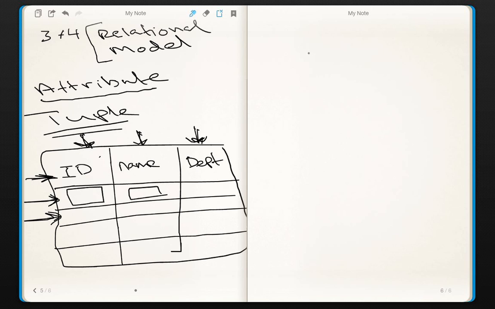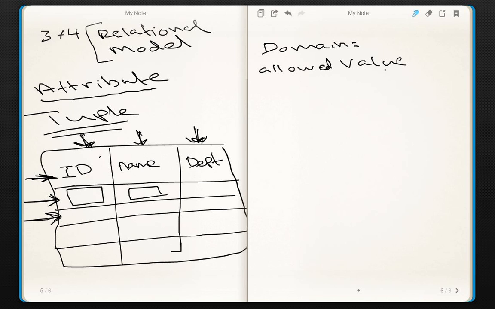So these data are called domain. So the domain, okay, the domain is the allowed value for each attribute.